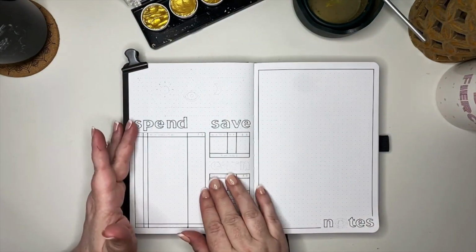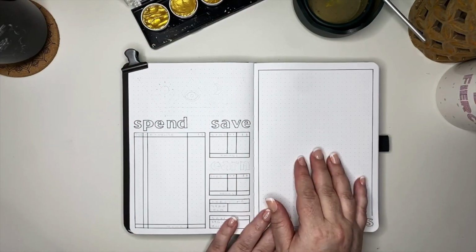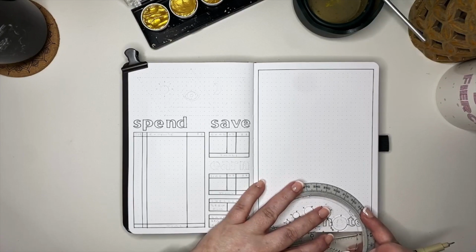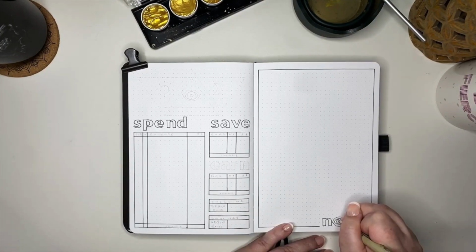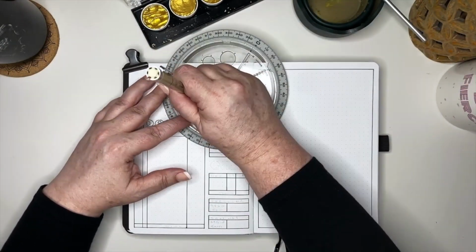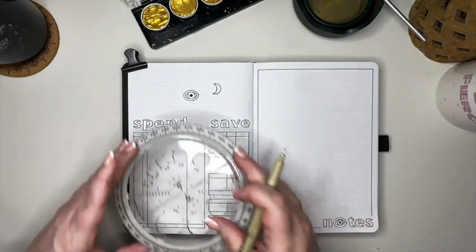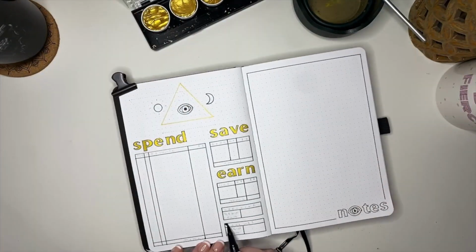He wanted to have a place to brain dump, but we both sort of hate that phrase. And on the left, we are going to do a small and very simple financial tracker. He has never used a financial tracker in his journal. This is going to be a very new setup for him. So we're starting off simple to see how much of it he uses or what he actually needs, and we'll modify it as we go through the year to suit his needs.